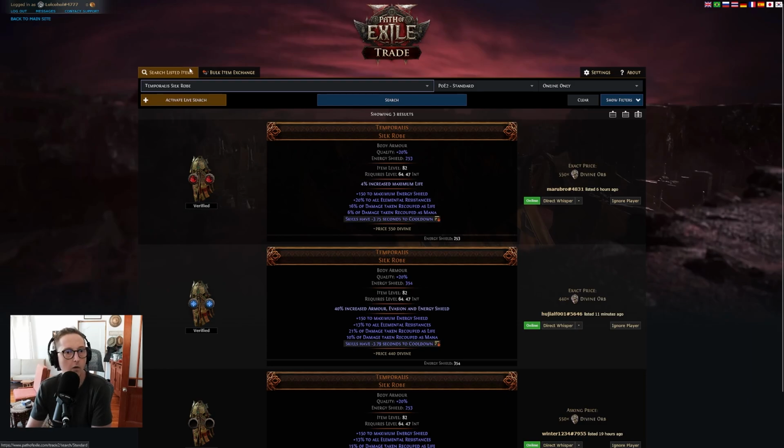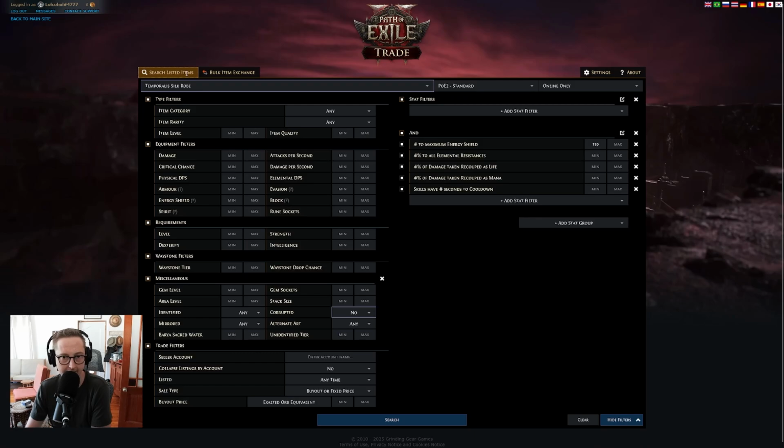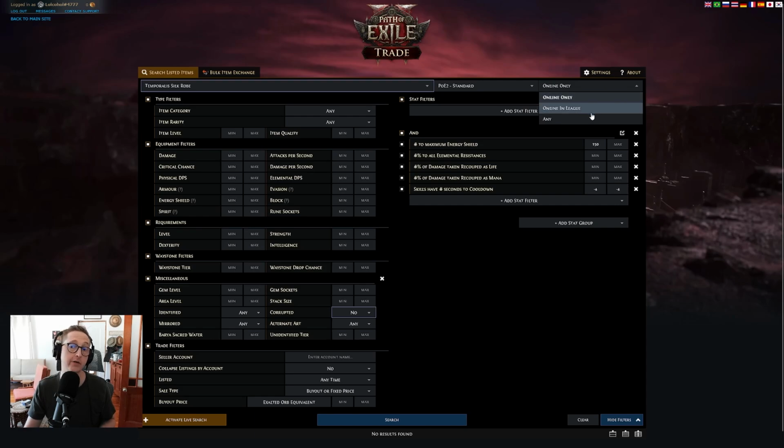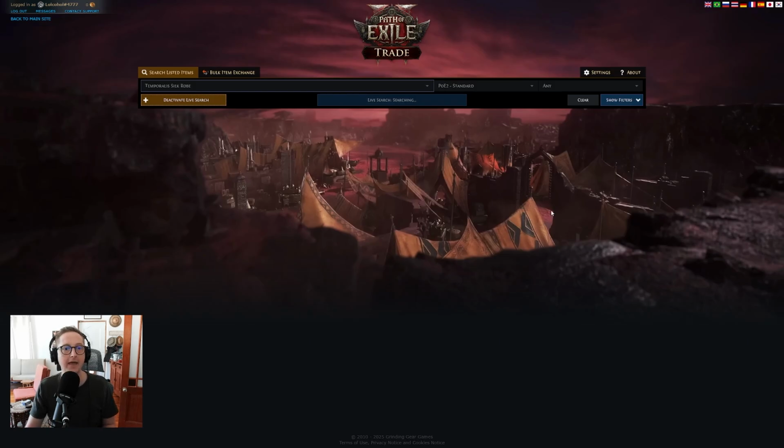You can do this for all items, or it's especially useful for unique items. If we are looking for, let's say, a Temporalis with -4 to -4, we can do that search. Nothing shows up, but we can also look offline. So let's see, are there any offline like that? No. Well, if we want, we can click this button down here, which is Activate Live Search. Click that button, and it is going to start this live search. So the moment anyone puts up the item we are looking for on the trade site, it's going to make a little ping sound, and you'll know, oh, that item that I want is now listed. You can message that person for that specific item.